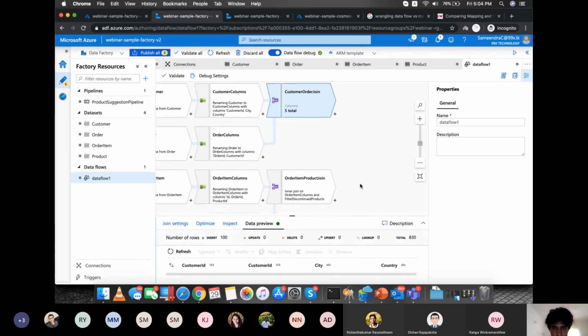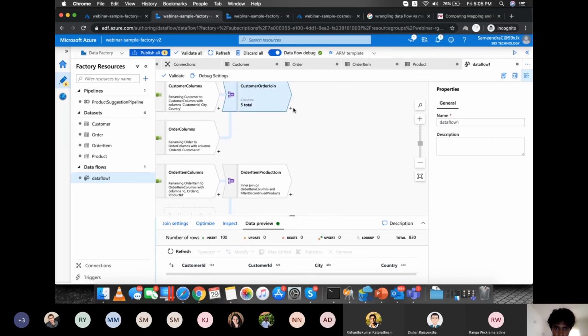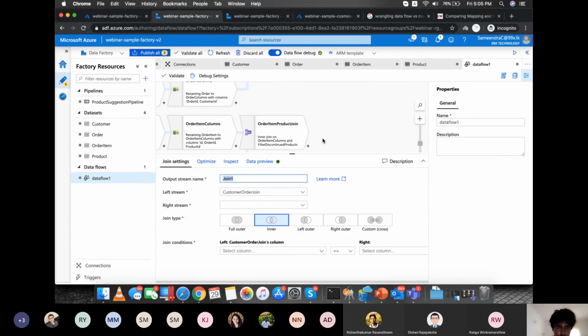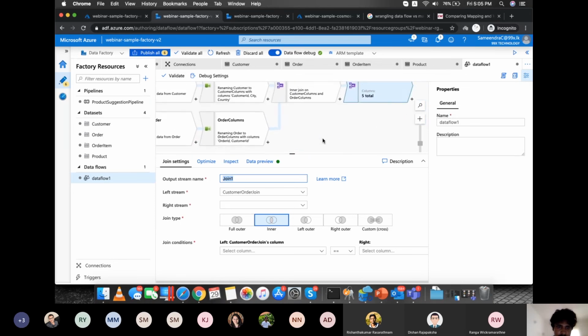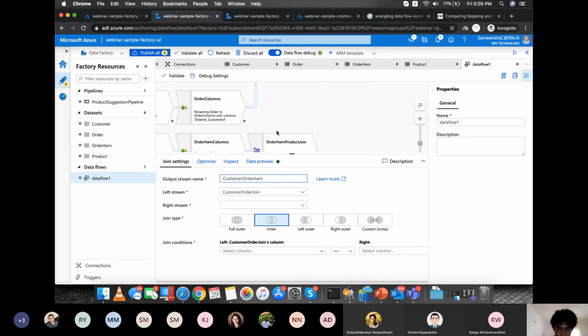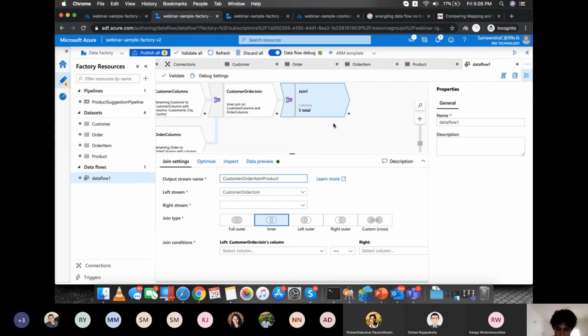All right. So now the next join will be these two fields. So we'll be doing another join based on this. We'll call it the customer order item product join.